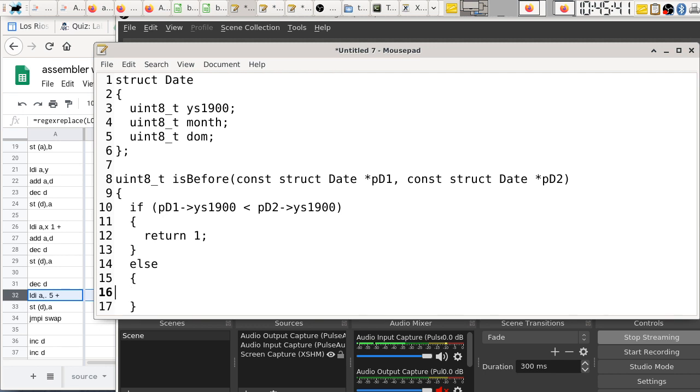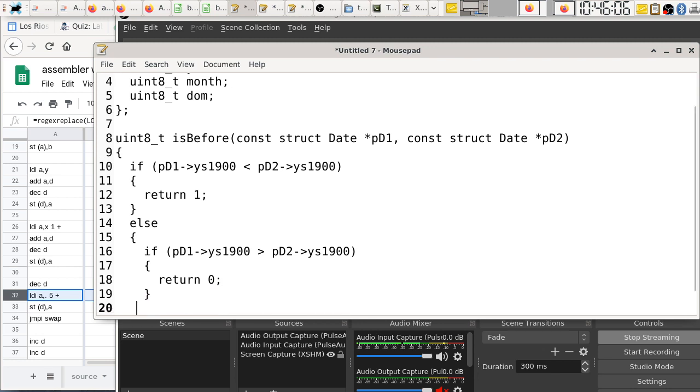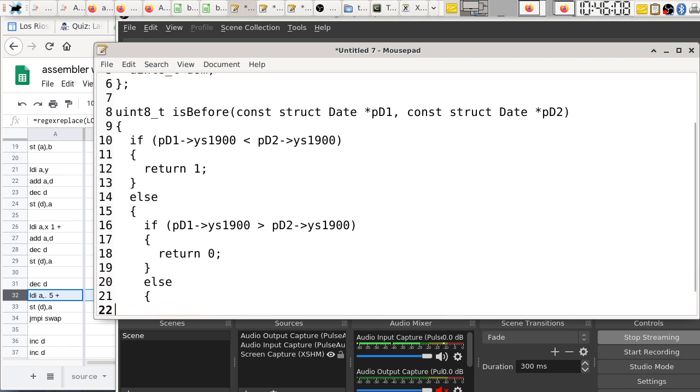And then what if it is not less than? If it is not less than, you have two cases, because one can be greater than the other one, or it can be equal to the other one. So in C and C++, you don't have the shorthand that can say, okay, depending on whether it's equal to or less than, we do things differently. So you kind of have to do it in this kind of long and tedious way.